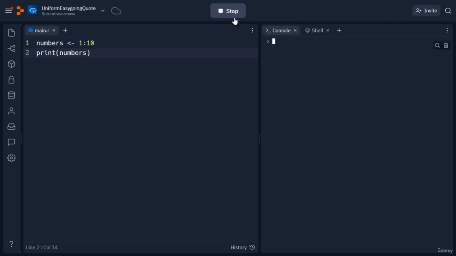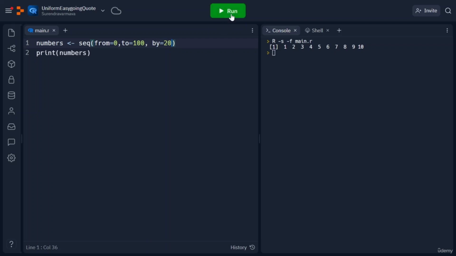Okay, and run this code, you can see the result. So 1 to 10 numbers are displayed. Suppose I wanted to make some bigger steps or smaller steps in the sequence, then I have a sequence function which will help me to modify the sequence by updating the step value. So I wanted to display the sequence starting from 0 and up to 100 by just incrementing the value by 20.